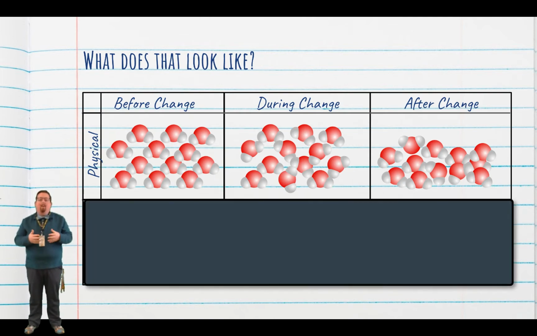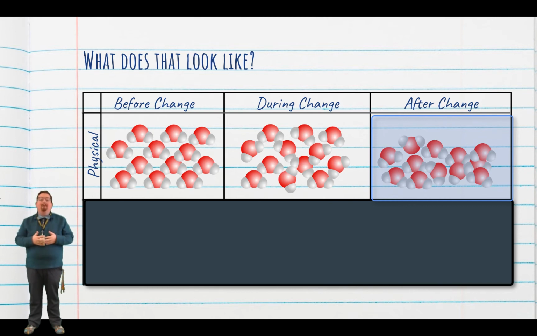In a physical change of water, say going from solid to liquid, you'll notice that we still have H2O molecules throughout, before, during, and after the change. So before the change, we have these neatly arranged water molecules that are pretty close together, and they form a solid. They don't move around a whole lot. During the change, they start to rearrange themselves a little bit, and then after the change, you have a liquid. They're much more free-flowing, and they can move a little bit faster. The important thing to note is throughout this whole physical change, we always had water molecules, no matter which way they were arranged.